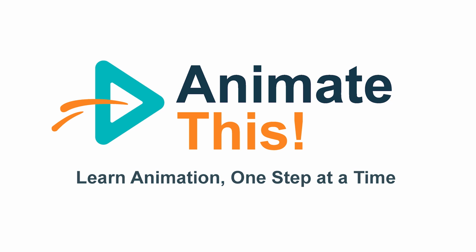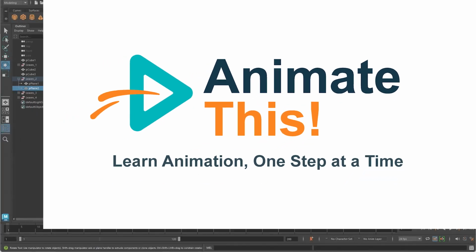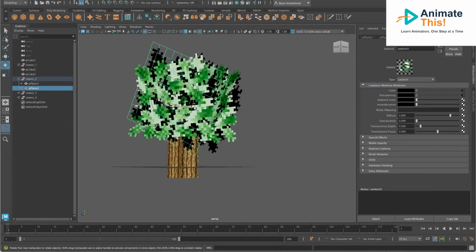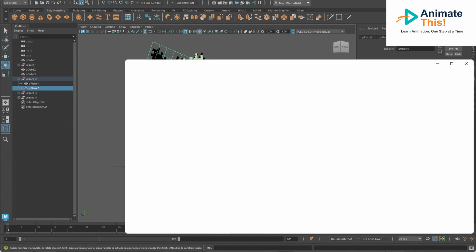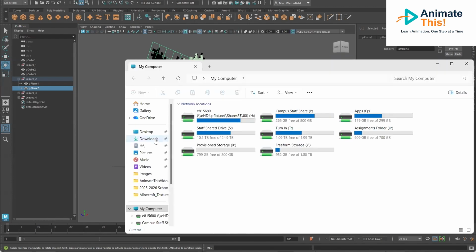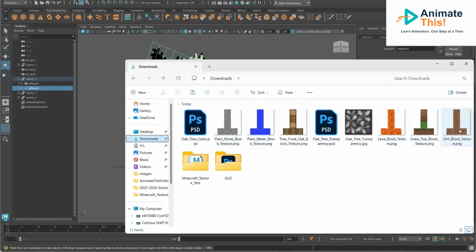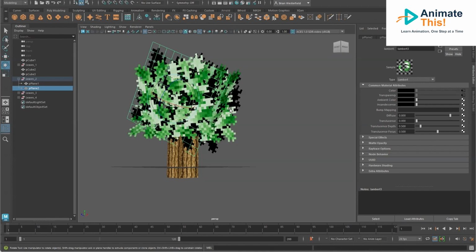All right, folks. So for this video, we are going to look at how to bring in some textures that I have pre-made. You should be able to download them, and when you download them, you should see something along these lines. So many of them are made for a basic cube, while we also have some files that are made for setting up this image of a set of leaves.